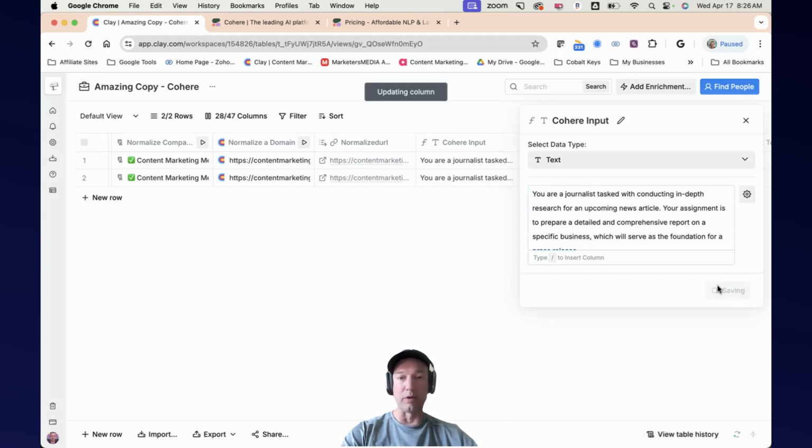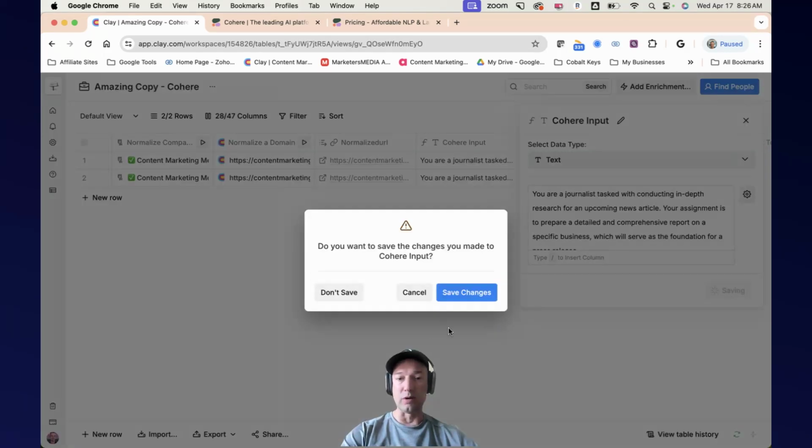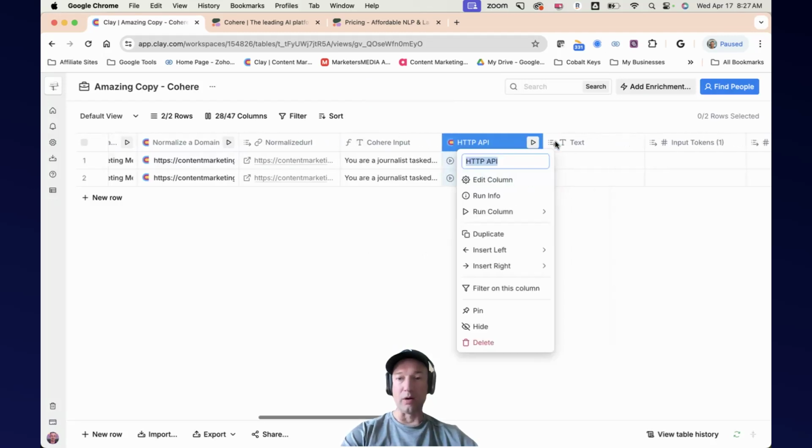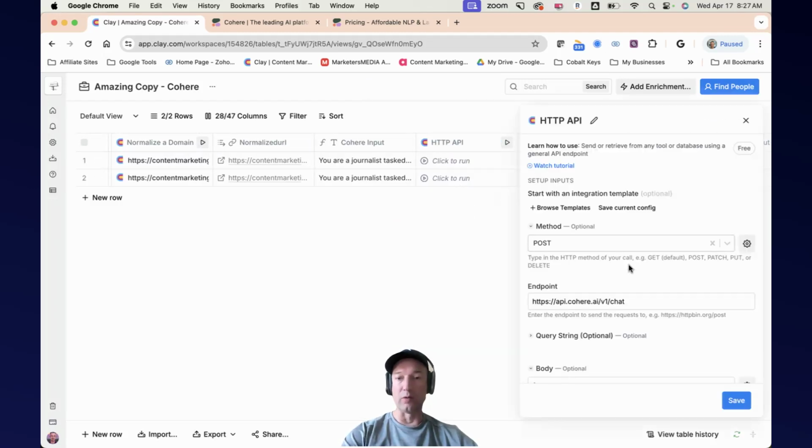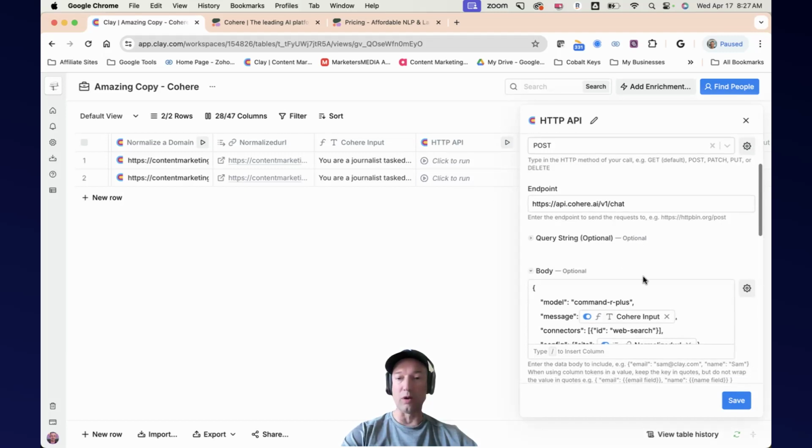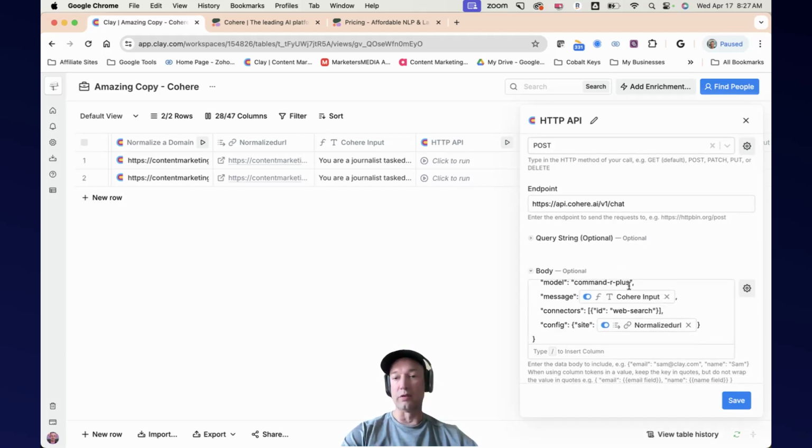We want to get the best potential results. The nice thing about this is, and let me just show you a little of the detail here, in the API call we're going to make to Cohere, we've taken this a little bit further in that we're going to append the call. And this time we're going to use Command R Plus. So this is their best model.